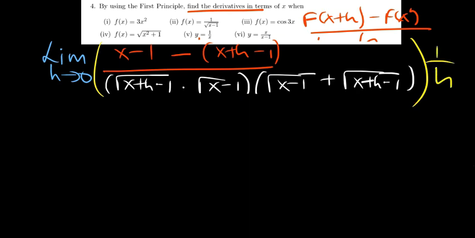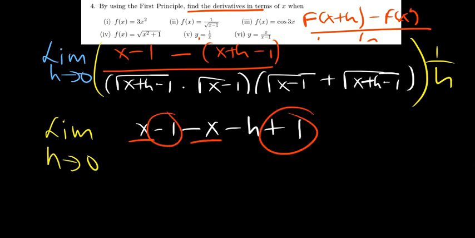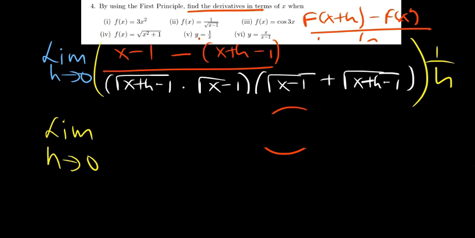I already mentioned that. Now, let's try to proceed to the next step where we're saying the limit as h approaches 0. Now, for the top part, you have x minus 1. Distribute the negative, you have minus x minus h plus 1. So clearly you can see that the x will subtract with the x there. This positive x will subtract with a minus x. Then the positive 1 will subtract with a negative 1. So essentially what's going to remain is just the negative h on top.